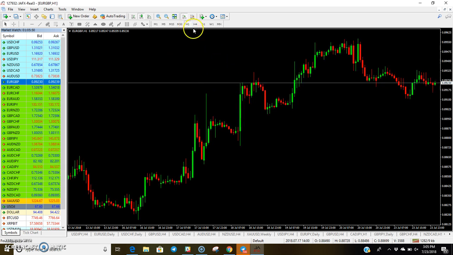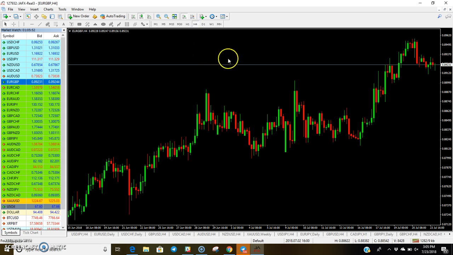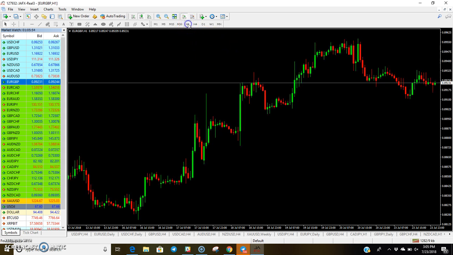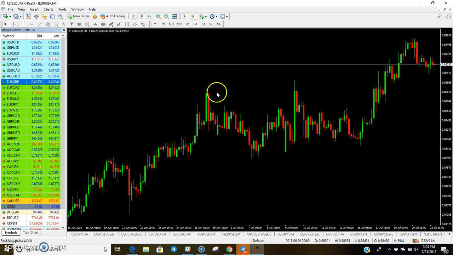Okay, so if you're looking at a 4-hour time frame, and then you go back and look at the 1-hour, there's actually 4 candles that is built into one of these candlesticks if you're looking on a 4-hour chart compared to a 1-hour chart. So the other things that you want to look at is your moving averages.